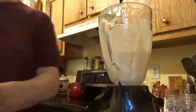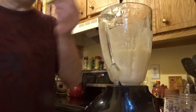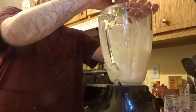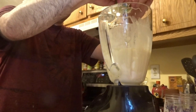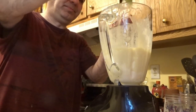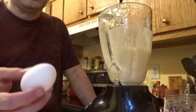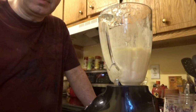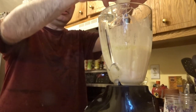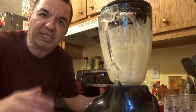Okay, then I'm going to use half of the lime, and this will help the cheesecake not to break when it's cooking from the top. It might break, but this will prevent it from breaking a lot. And I'm going to use 1 egg. I'm going to crack it. Just like that. The next thing is I'm gonna blend all the ingredients together.